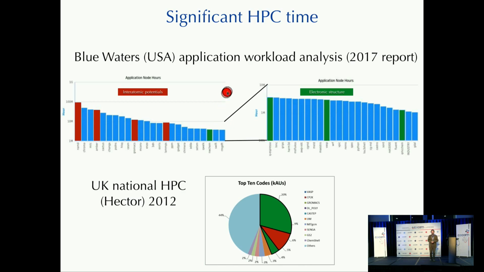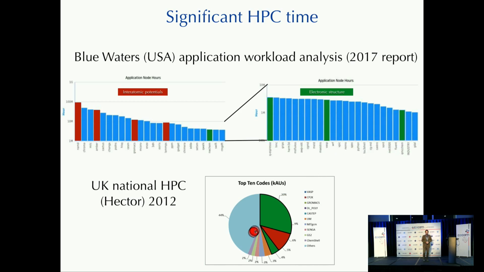And then there's a jump in scale, so this is the expansion of that bar, and the green bars correspond to first principles, typically DFT simulations. And then the LAMMPS bar actually is larger than all the first principles simulations combined. Interestingly, in the UK, this is reversed. And of course, the absolute scale is contracted by a very large factor also.